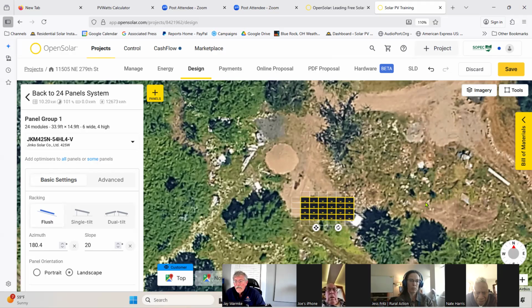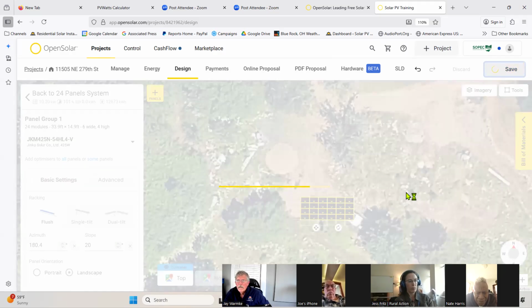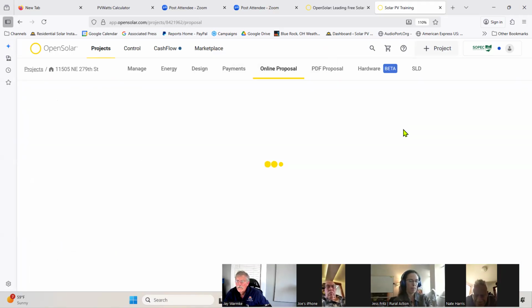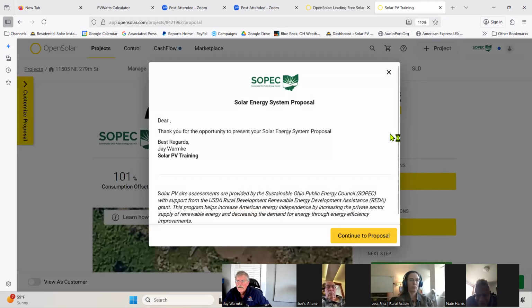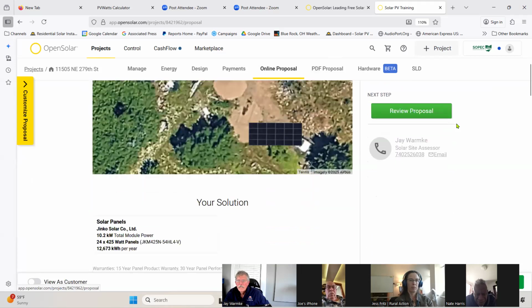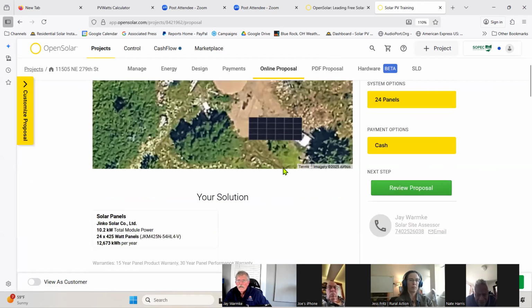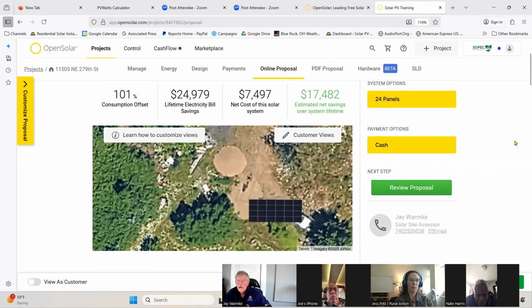So that gives you a sense of using PV Watts, but also using Open Solar. Now, the other thing you can do with that, let's just say that we've decided this is our system, we like it. If you're doing this for a living, I'm saving it. And then you can go into this online proposal or PDF proposal. You basically plugged in everything you need. You set up a template there, and now it will just simply generate this proposal. It'll put in your name, your logo, where the system is, how much it's going to cost.